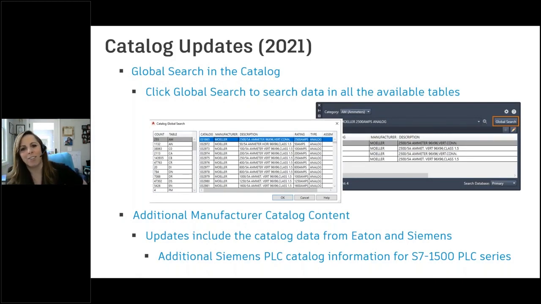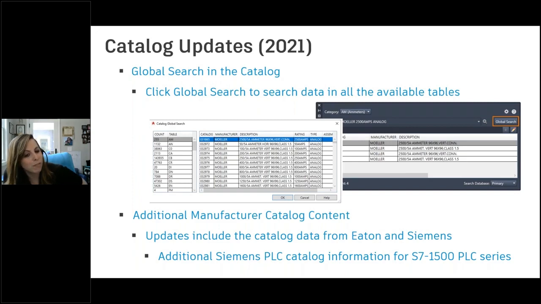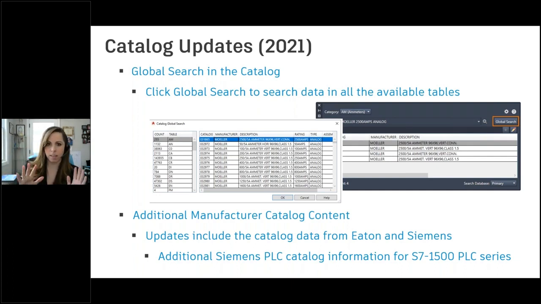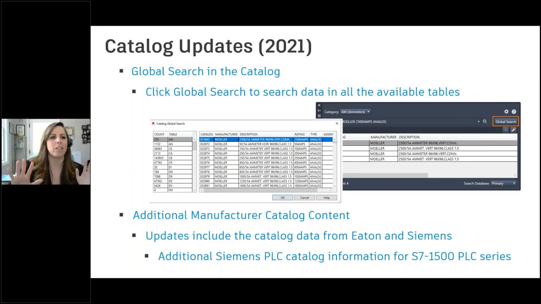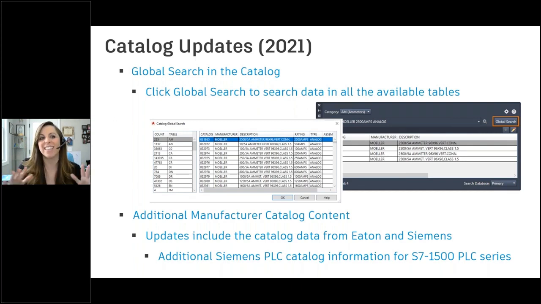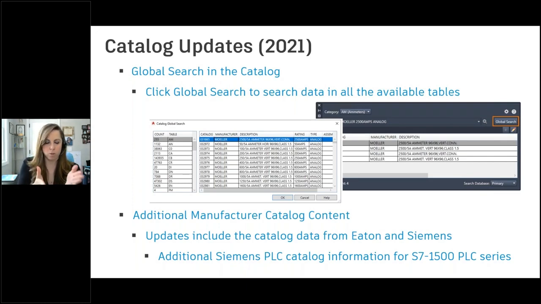The global search in the catalog has returned. For many of you who didn't use AutoCAD Electrical 2014 or older, you weren't even aware that this existed. But in version 14 and earlier, we actually had it. Honestly, I love the new catalog since version 14 — I think this search is a lot better than it was back then. Back then it kind of looked like an Excel sheet, but in the upper right-hand corner there was always a way to search your entire catalog database — all tables in the catalog. When we moved to this new catalog platform that you see on screen, we lost that.